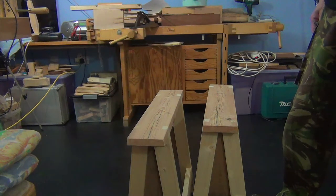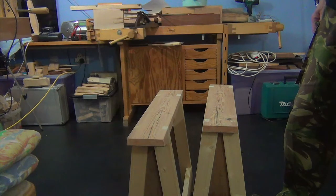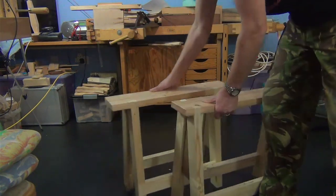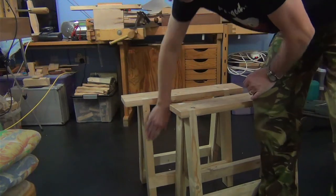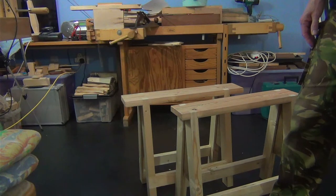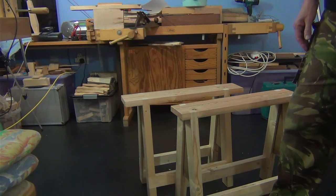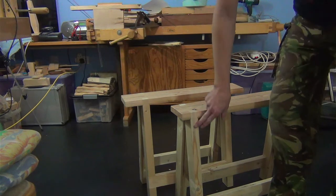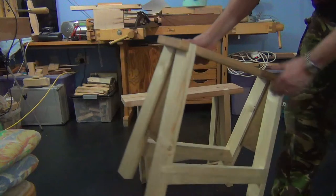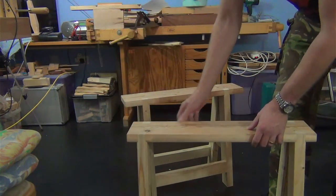Yeah, I'm just thinking you could even bore some dog holes into the sides of them as well, down the legs, if you ever wanted to rest a small sheet or something to work on the edge, that you could clamp down. Plenty of opportunity to make it your own, do your own thing with it, absolutely.